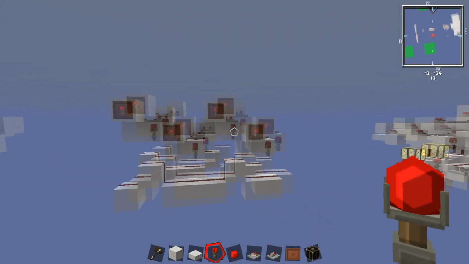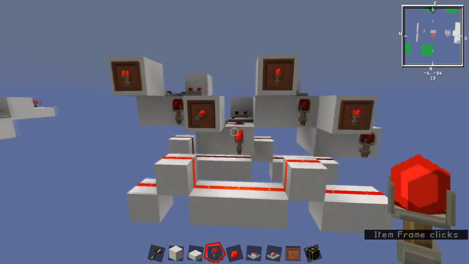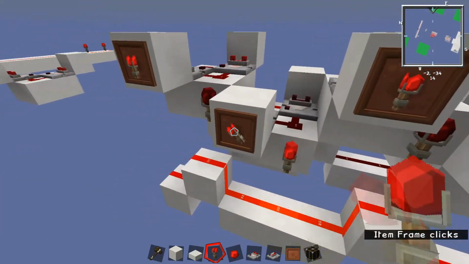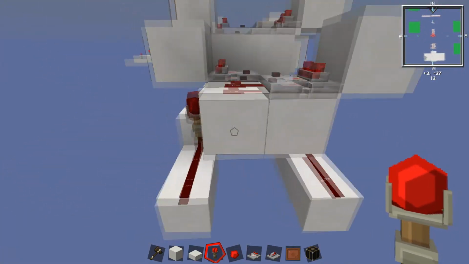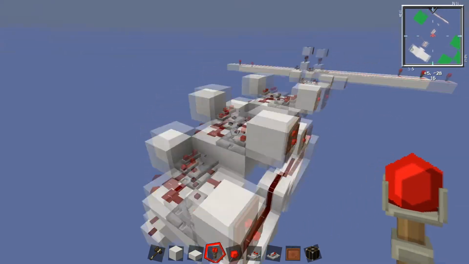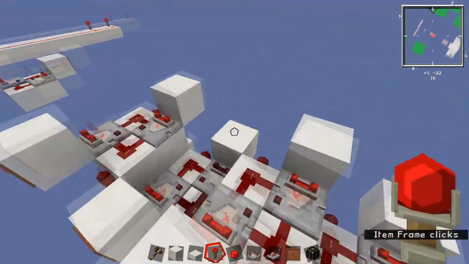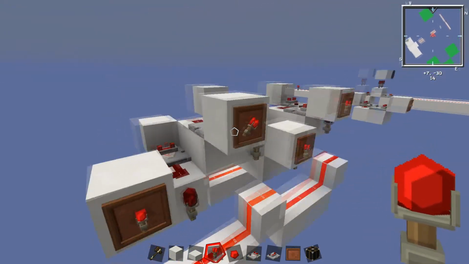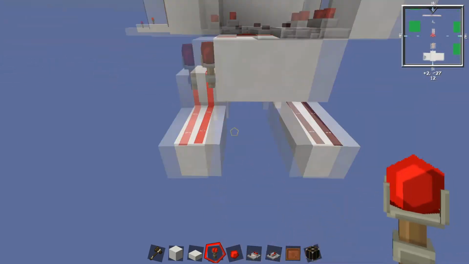We use the same logic on this side. You can see all 4 of those torches are off at the moment. And if I make it wrong, then you can see this torch lights up and that whole line gets lit up as well. So what we need to do is make sure that both of these lines are being taken into account when we want to know if our combination is correct. You can see that they both currently match. All of those torches are the same in this machine. But if we were to change, say, this one and this one to be different, then you can see both of these lines are lit up. But if we change it to be just this side is different, then just this line is lit up.